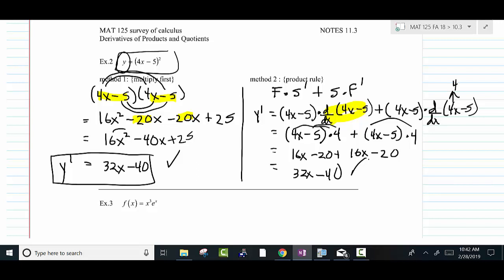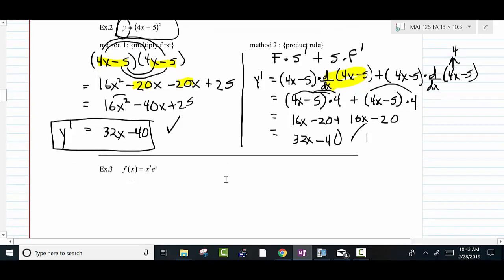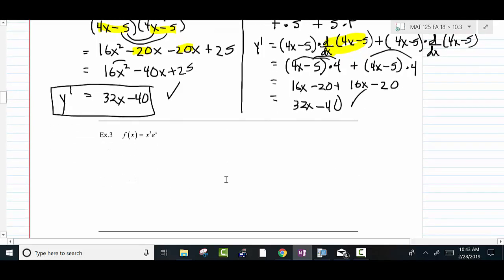So a lot of times we continue to find other shortcuts. So that one, the first two examples I've done, the easiest way to do it is just multiply it out, then do the derivative. Now, on example 3, you don't have any choice at all but to do the product rule. That's because there's an e to the x in it. So it's not like foiling and stuff like that. Okay? So let's go ahead and do this one.